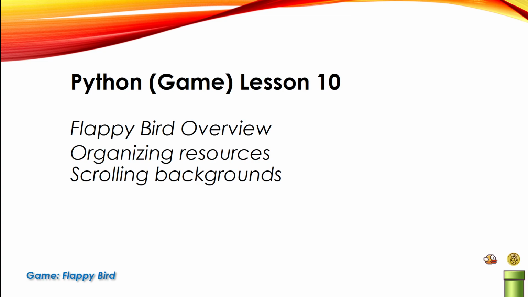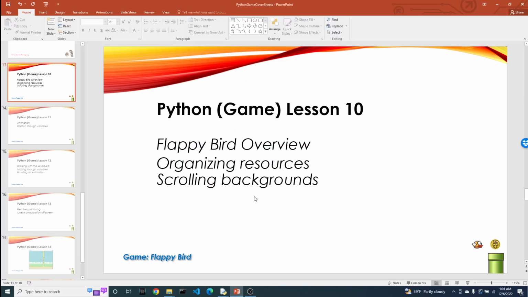Welcome to Making Video Games with Python Lesson 10. In this video, we're going to start creating a new game called Flappy Birds. We're going to see how we can better organize our resources so they're not just thrown in a folder, and then we're going to have some fun with being able to scroll the background. So let's get to it.